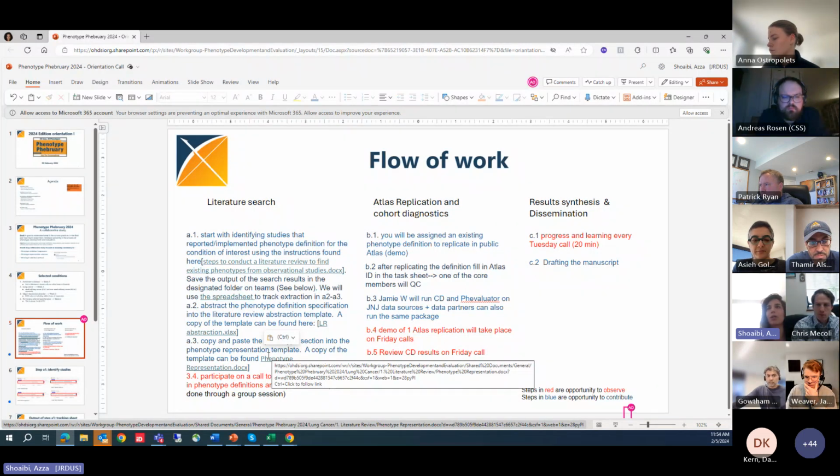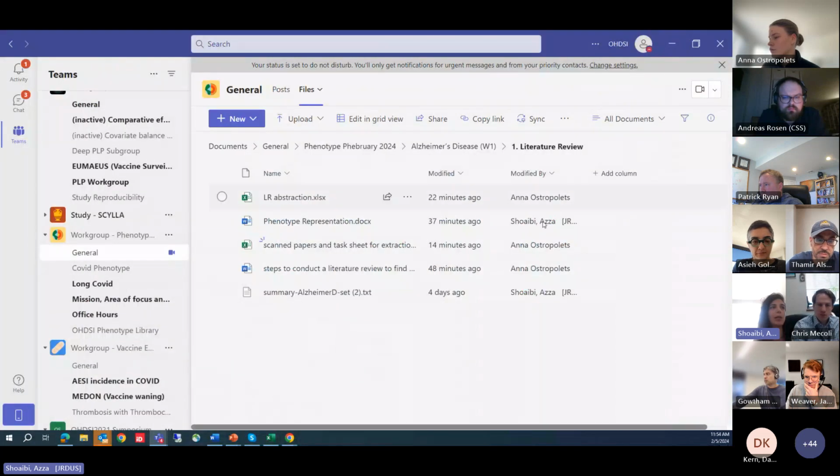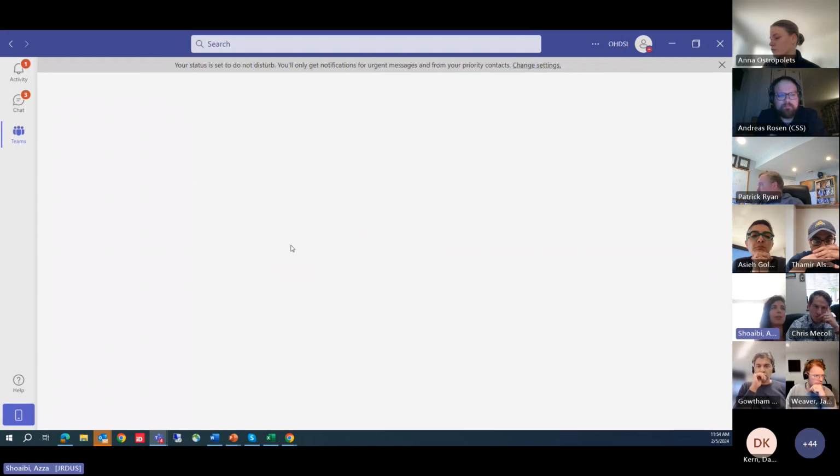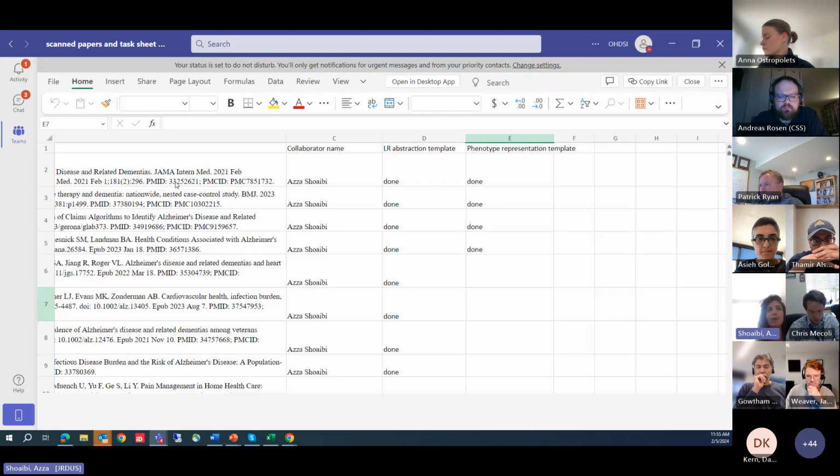So here's where we're going to divide and conquer. The way we're going to divide and conquer is that out of that text file, we're going to create a task list, in which every entry is one of the papers that were selected. And that will look like this. Once the person who finished the literature search to identify studies puts that text file there, we're going to create out of this a table that looks like this. And this is where we would ask people to sign up their name to just look at one study or two studies, whatever you're capable of or have time for.